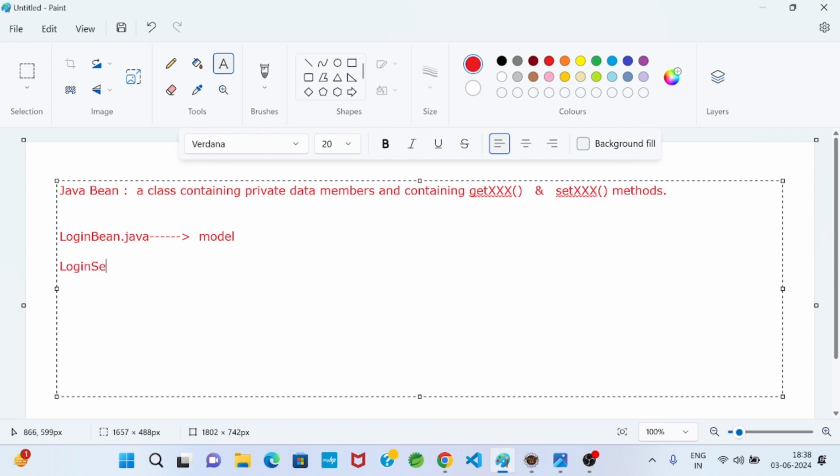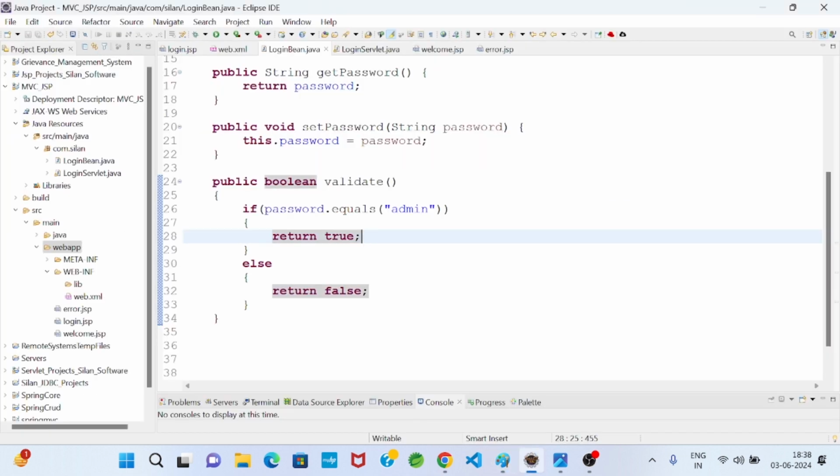So LoginServlet.java is the controller component, welcome.jsp is my view component, and error.jsp is also my view component. Clear?